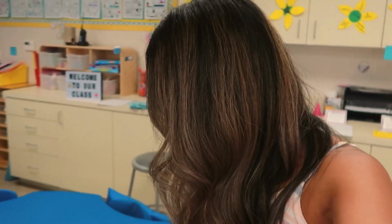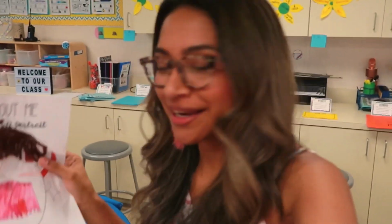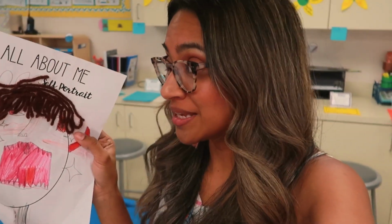So the next thing I'm going to add to their desk are some of the things that they created, some things I want parents to see. One of those is their self-portrait, and I just think they're so cute. We talked about how we perceive ourselves, how we see ourselves, and what kind of words make us who we are. I did a read aloud for this, and then they created self-portraits using the All About Me self-portrait. I want parents to see these, and on top of that, the All About Me in their best work ever. It's up there somewhere.